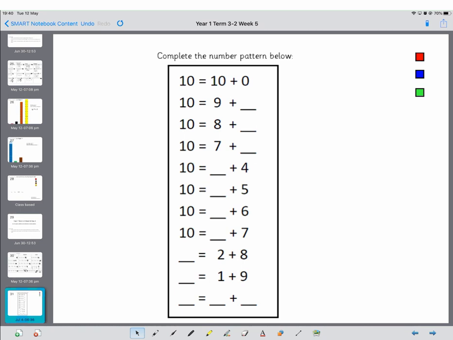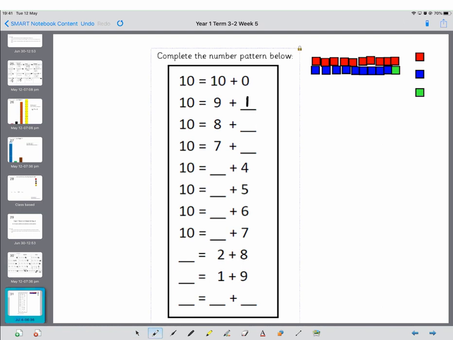Now the second one we're going to do, we're going to put out 10 1 bars. 1, 2, 3, 4, 5, 6, 7, and moving it over there just for ease, 8, 9, and 10. Now we're going to put out 9 of a different colour. Colours don't matter too much, but it does help. The important thing is they should line up, which again you can do more easily with proper cubes. So that's 9, and we're going to fill in the gap. So we've got 9 plus 1.